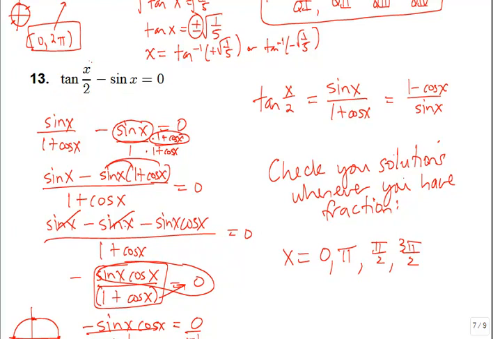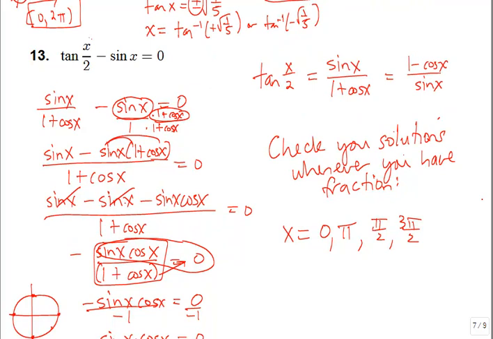just because this to me is a little bit simpler to plug things into. Now really, we only need to worry about the tangent piece because we know that sine is defined at 0, pi, pi over 2, and 3 pi over 2. So this is okay. We don't have to worry about that ever becoming undefined. When we're dealing with fractions, you only need to look at the part that might become undefined, which in this case is this tangent part. So let's check each of our 4 solutions into this tangent.